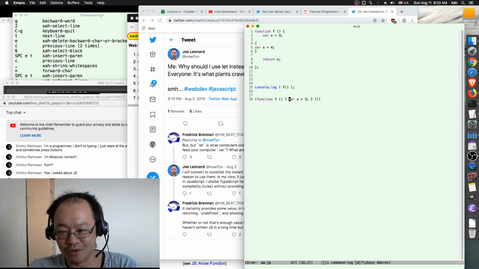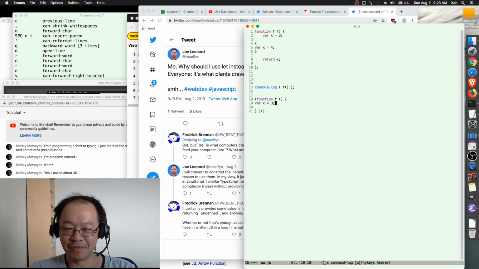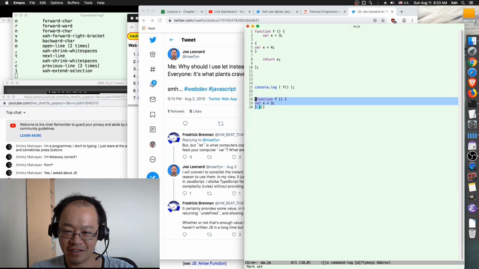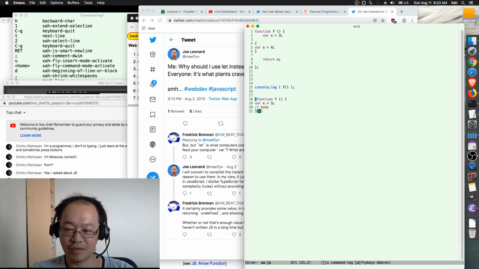This is what you do. Okay, so you see, you create a function. So this is a function, and this is your local variable, and then you do whatever body here. Then you evaluate the function right away, with the bracket.